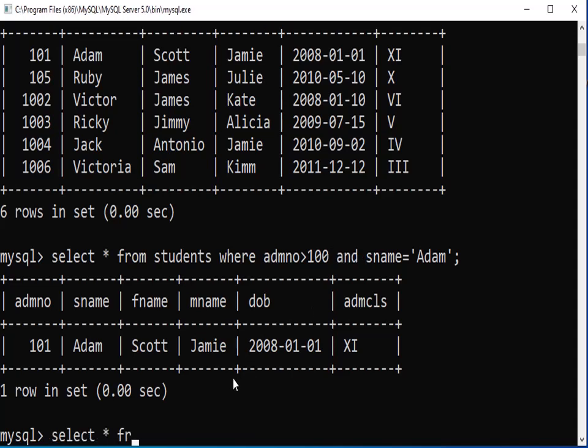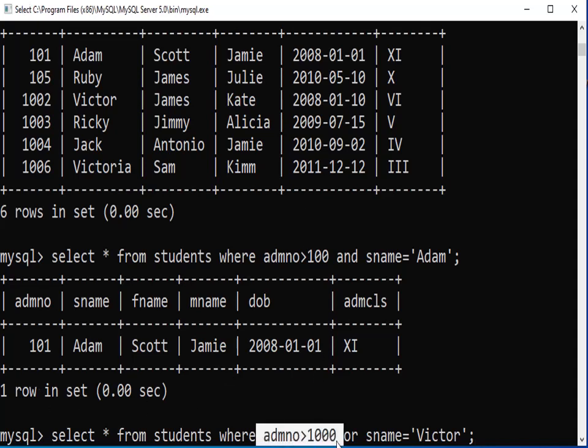Select asterisk from students where ADMNO is greater than 1000 or S name equal Victor. So here we will be getting the result for the two conditions.